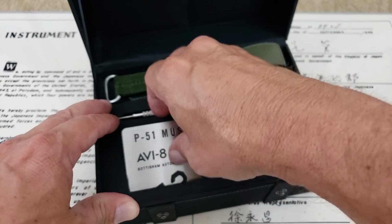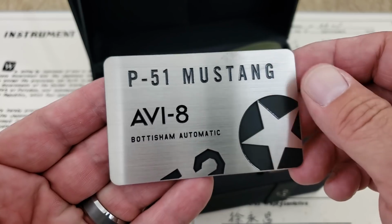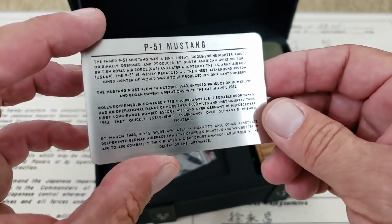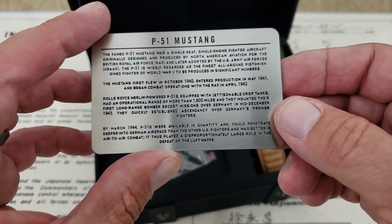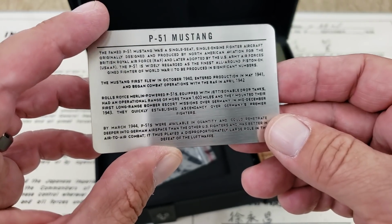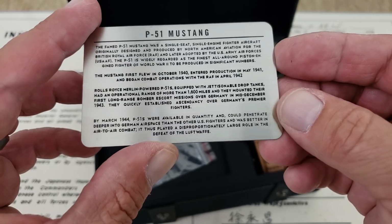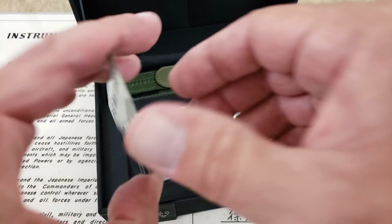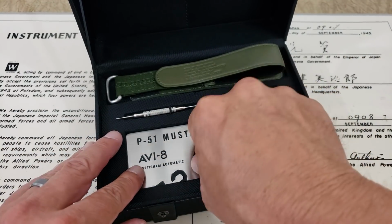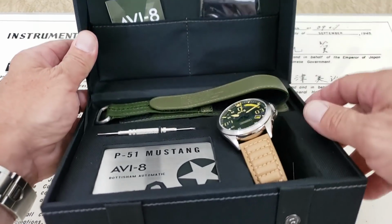Like these special editions do, they have the little metal card down here inside that gives you the reference number. This is the Bottisham automatic. If you guys weren't familiar, the actual first P-51s that saw combat during World War II were flown by the RAF in 1942. So here on the back of the card, you can get a little bit more information. Lots of really neat information they put on these cards. I'm not going to read it all to you. If you guys want to, you can pause that and take a look at it. You also get a spring bar tool, and down below the card here are extra spring bars. A little bit of influencer information up here at the top, and you get a micro cloth there.